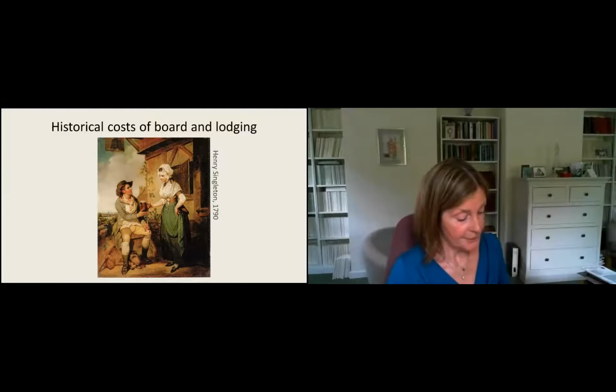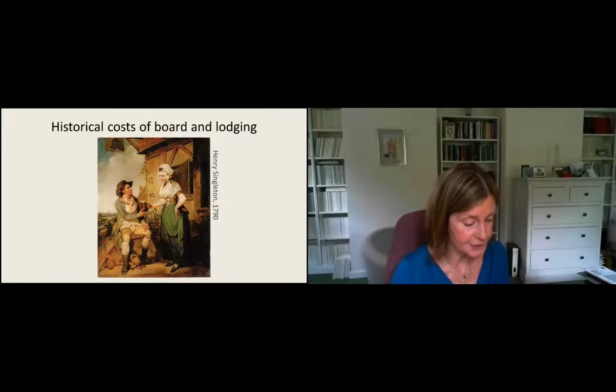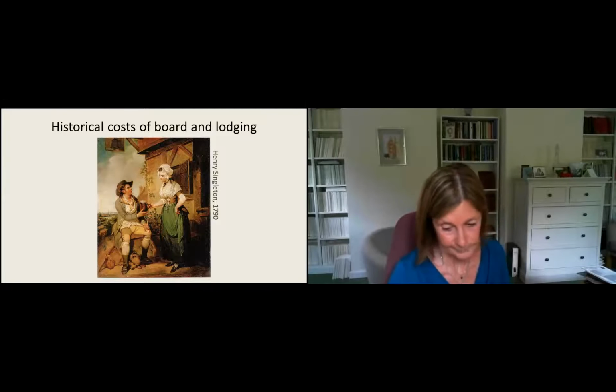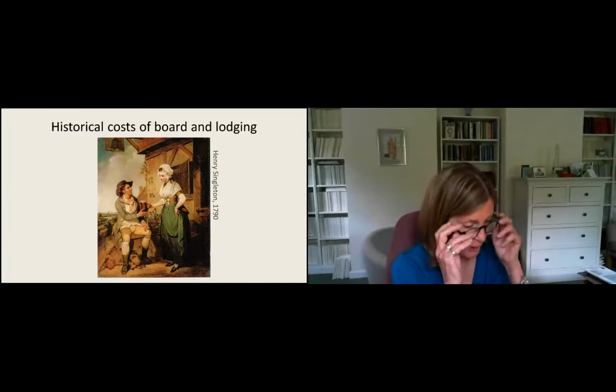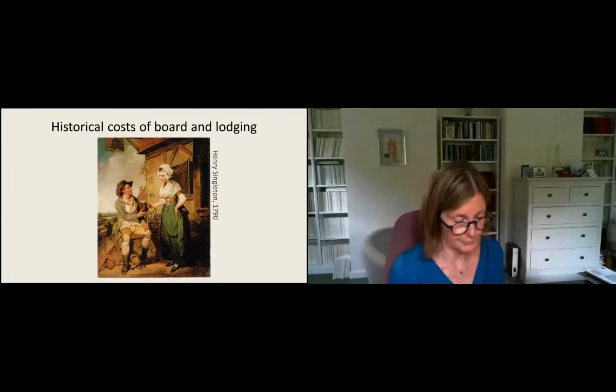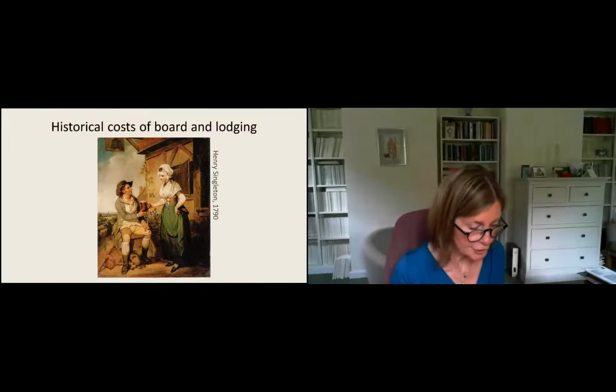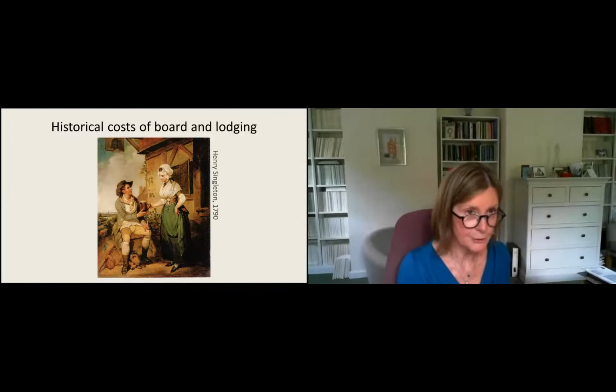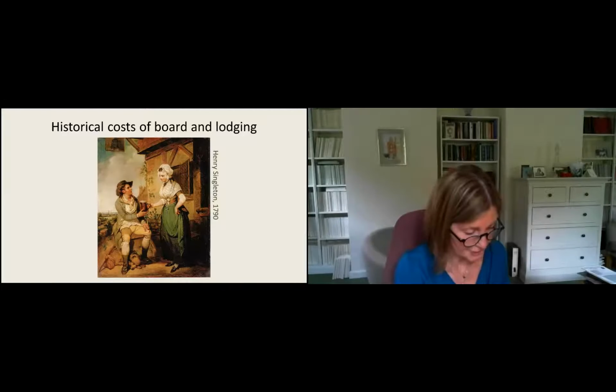So let me emphasize then, the board and lodging approach argues that the cost of board and lodging measures the cost of respectable living in particular times and places, and can be used to chart both regional variations and trends over time. Now, since board and lodging comprises a number of constituent characteristics, it's important to break down the contributory value of each to the overall cost. The baseline is the food and drink provided, but also, very frequently, lodging is also provided. And other kinds of services might then be included in the baskets of the cost of living as standards rose. I'm going to use later on in this talk some hedonic regression to try to identify the contributions of the most important characteristics of different baskets.